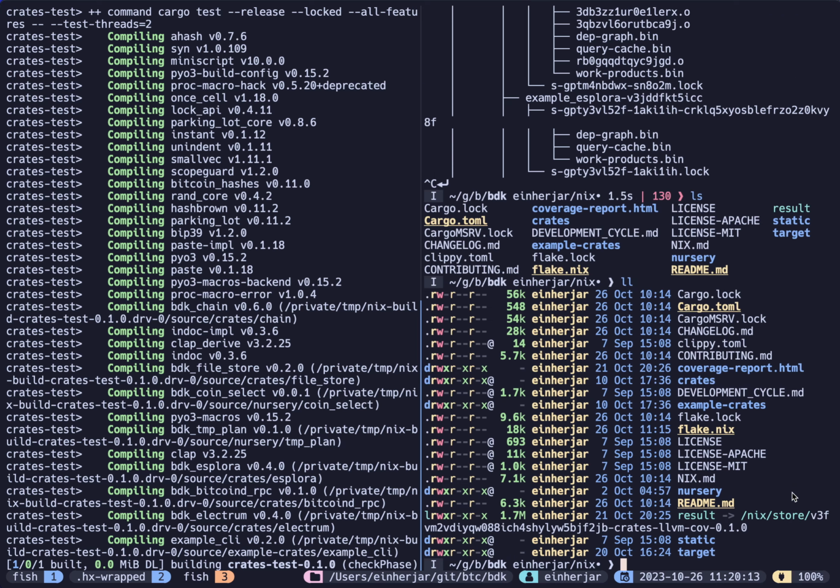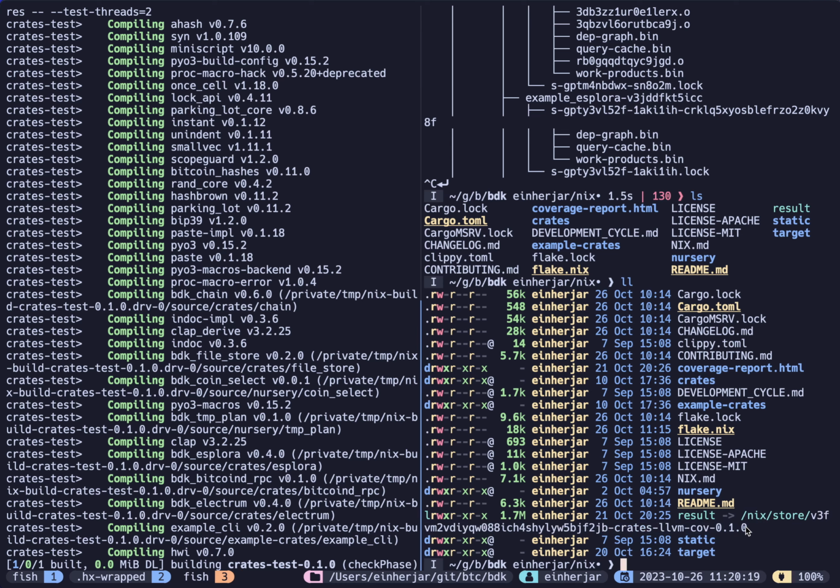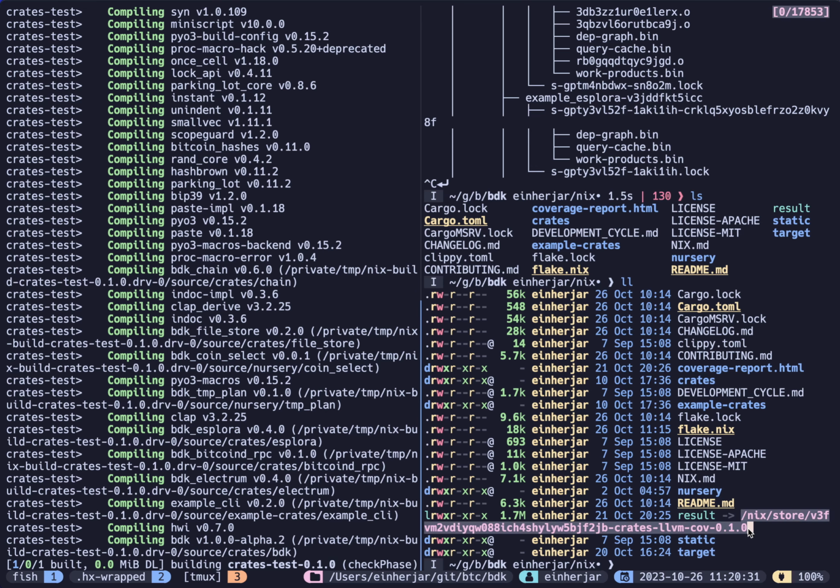And if I do ll, this result is something that is under my Nix store. This result will be the result of your latest nix build call. Whenever you call nix build, it will build something under the Nix store, and it will soft link towards your result folder. And this result folder I added to the gitignore as well, so we don't commit that folder.